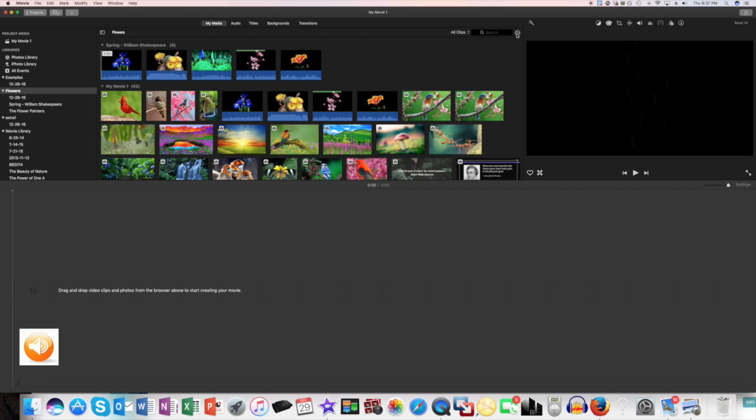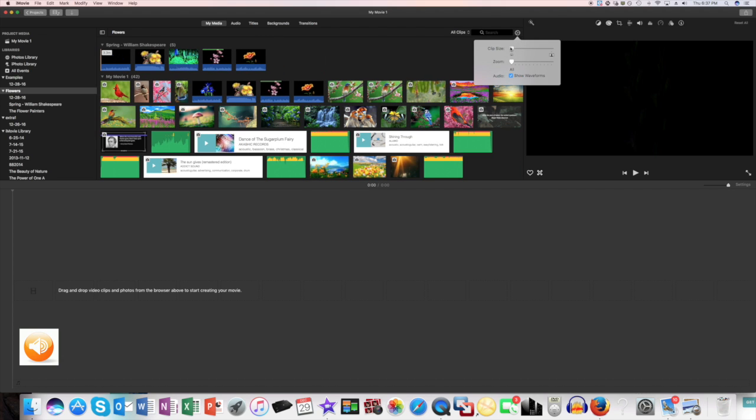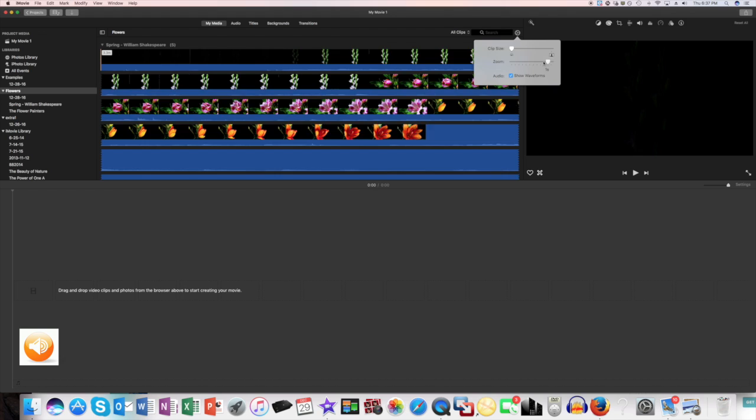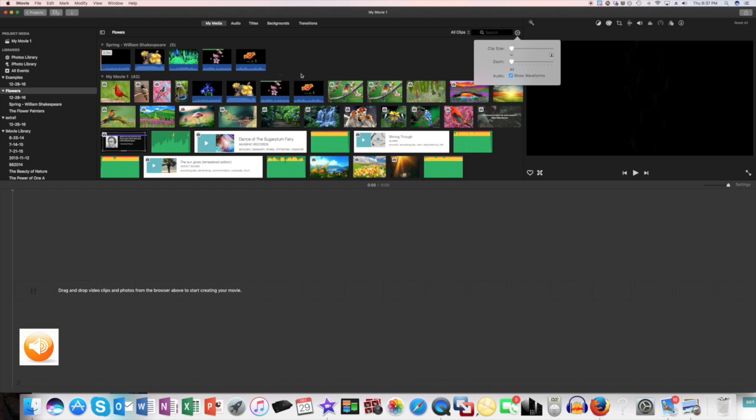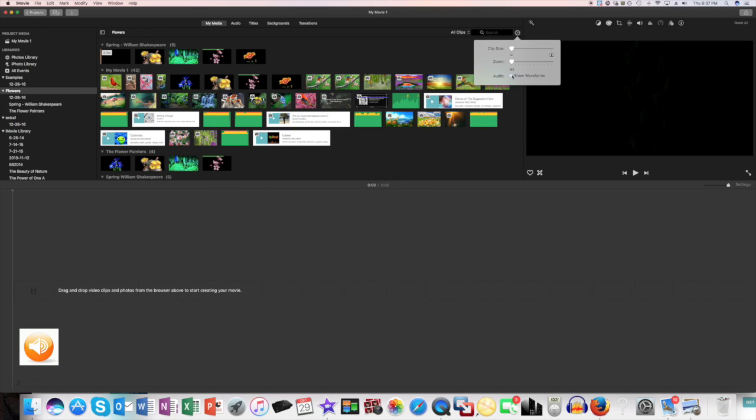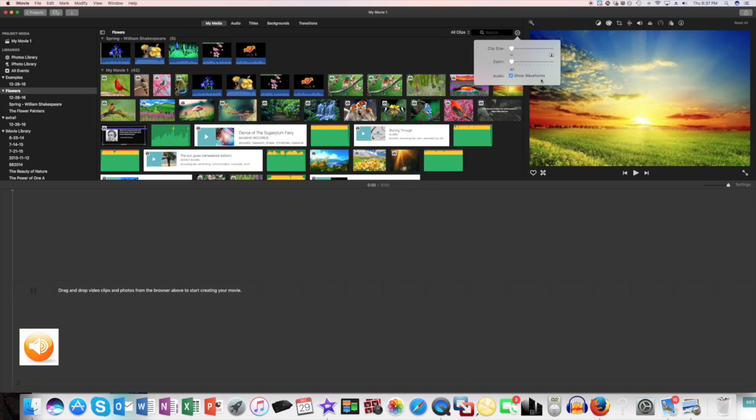Here is my clip size adjuster, so I increase the icon size. I can also zoom in and zoom out. And I can use a skimmer to select the images that I want from here. I can show the waveform for my videos, or I can remove it by deselecting Show Waveform. I'm going to leave everything as is.